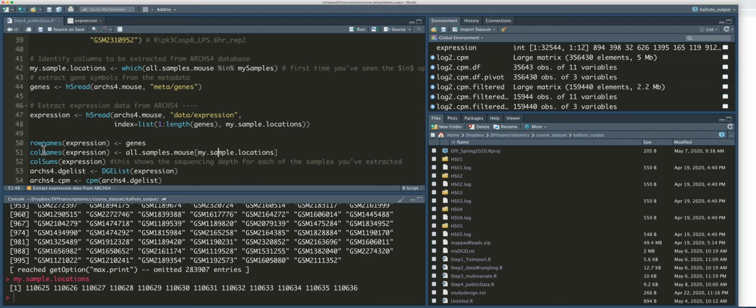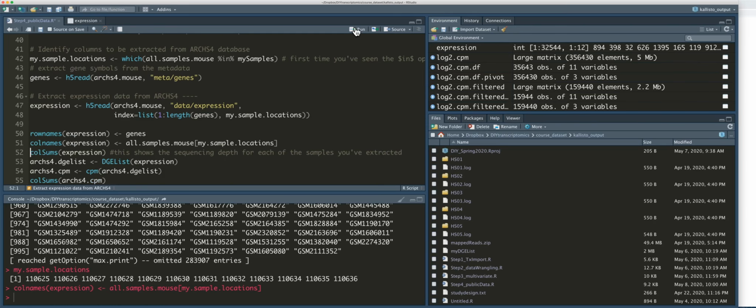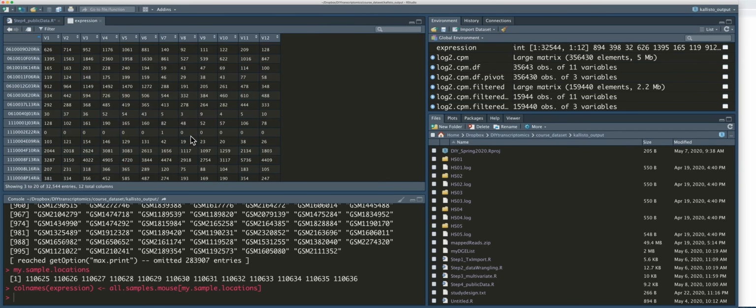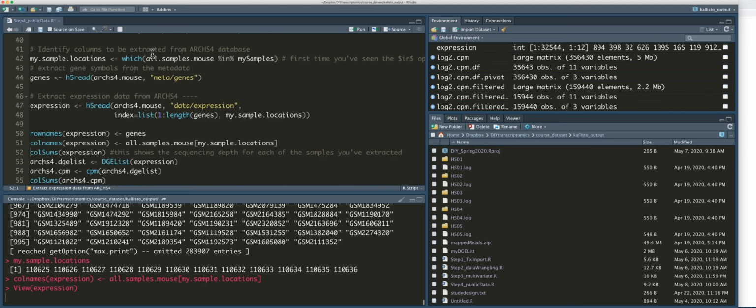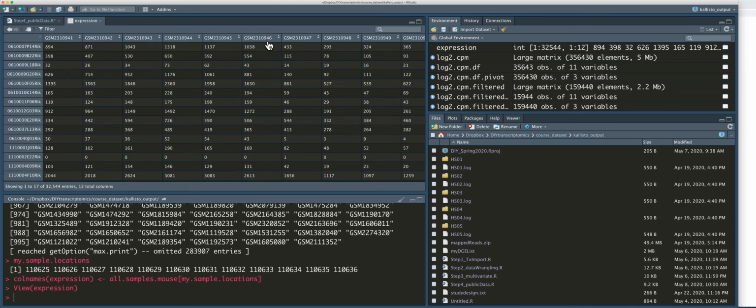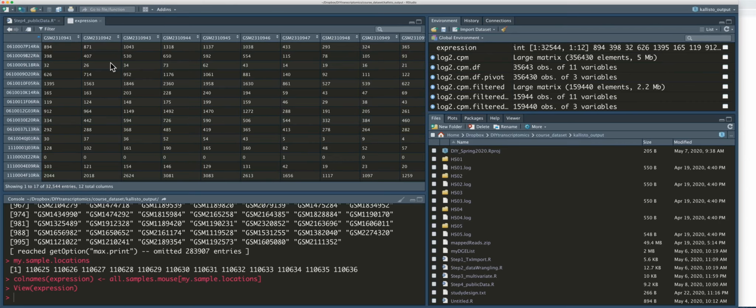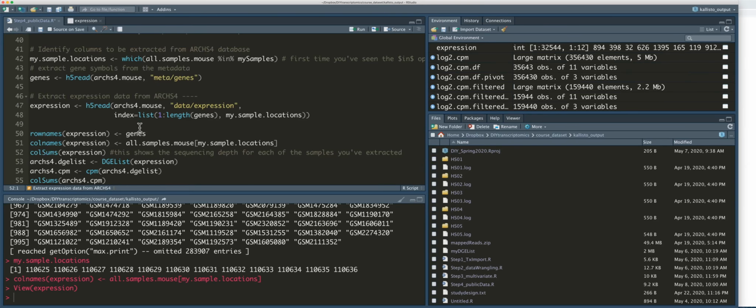All right, and I want to put those into the column names component of my data matrix. All right, we run this, we'll take a look at what we have now. I think we need to update this. Let's just open that up. And there we go, right? So now we've got all of our gene symbols and all of our accession IDs.